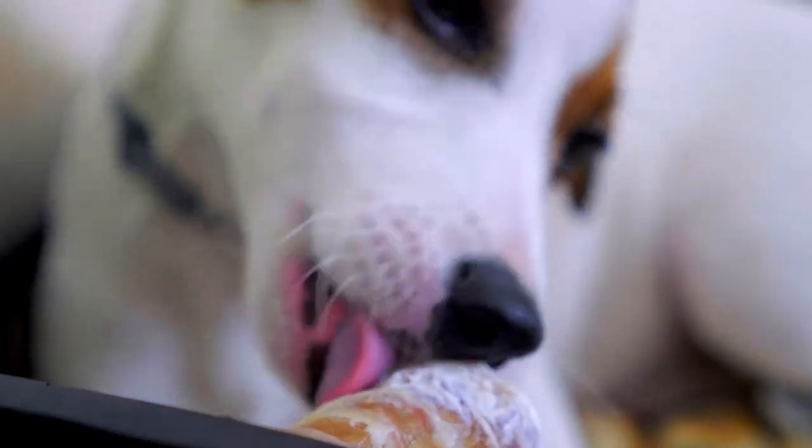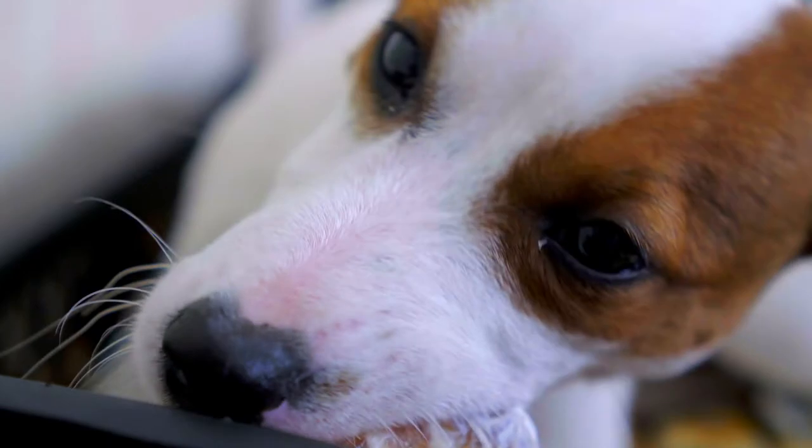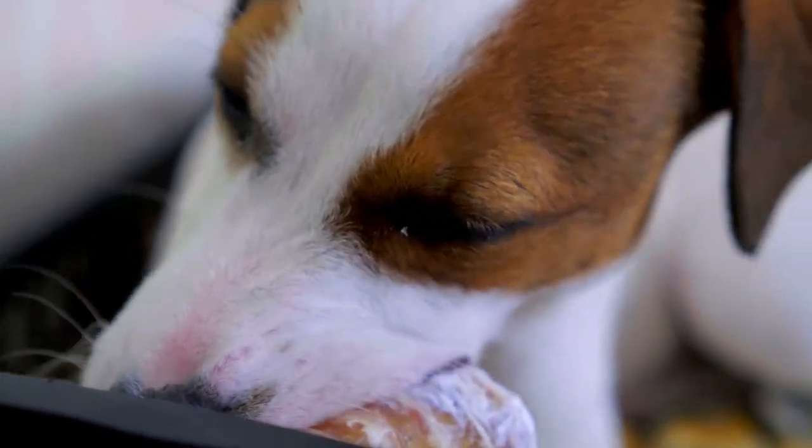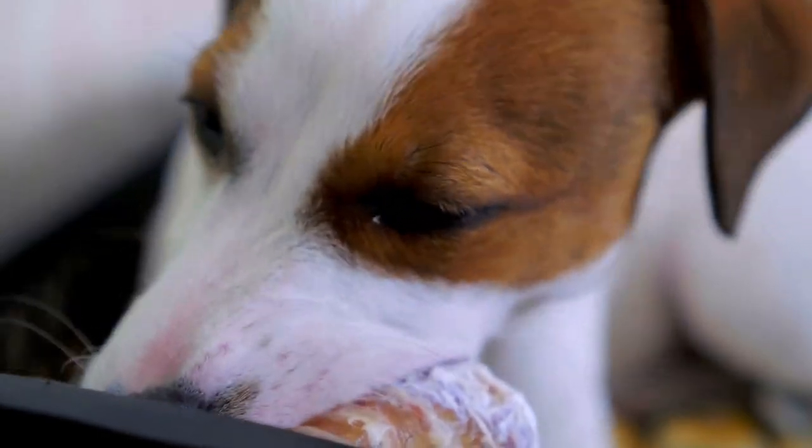This is going to be how you train your dog to stop chewing on things you don't want them chewing on — by redirecting them to things that are appropriate for them to chew on. But managing your dog's environment is going to be key. So if your dog does have something you don't want them chewing on, how are you going to get their attention? You can start luring them with something of higher value, maybe a yummy treat or a piece of boiled chicken, something that they absolutely love — something of higher value to lure them away from whatever you don't want them messing with.